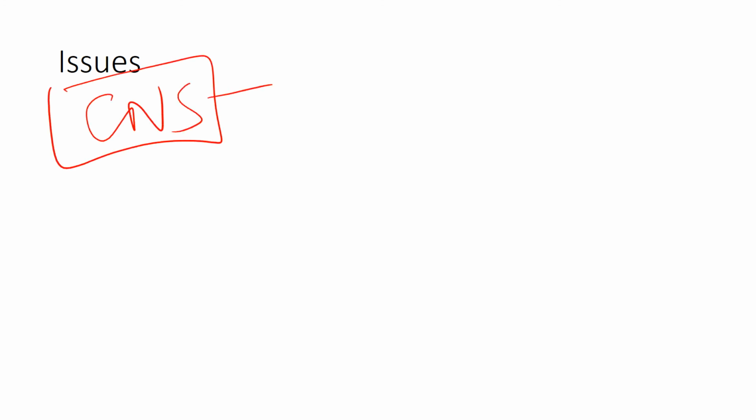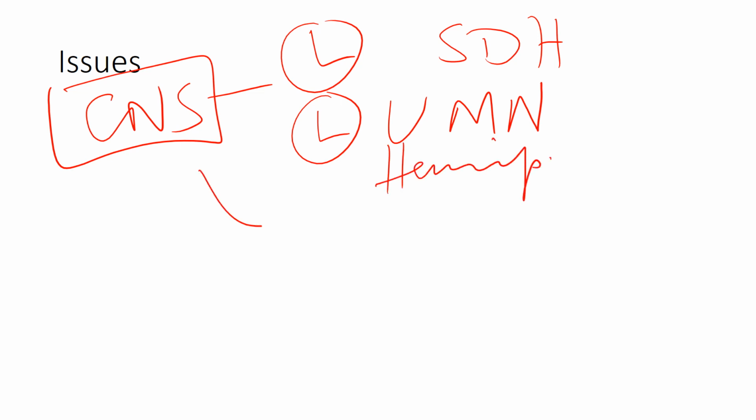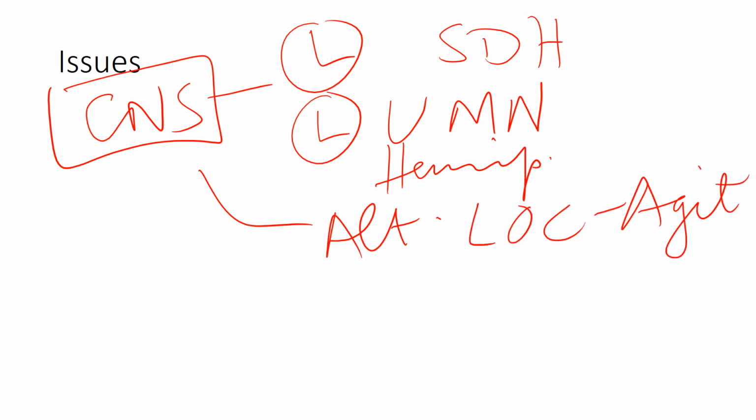So now, putting it all together and making issues, clearly she has a CNS issue, which is a left-sided subdural hemorrhage. I was getting the issues wrong, the side wrong. A left-sided subdural hemorrhage with something that's inexplicable for you, which is an upper motor neuron type of weakness with a hemiplegia. And also an altered level of consciousness, which is non-purposeful agitation, and you have to now think of all the differential diagnoses for that.